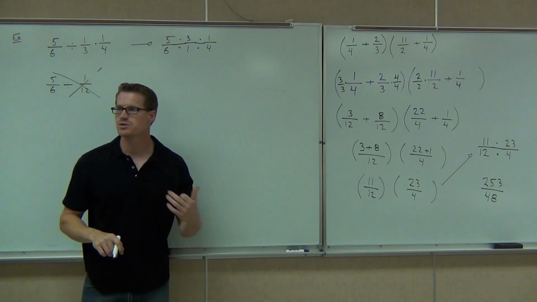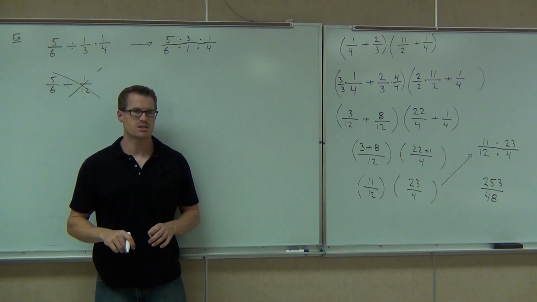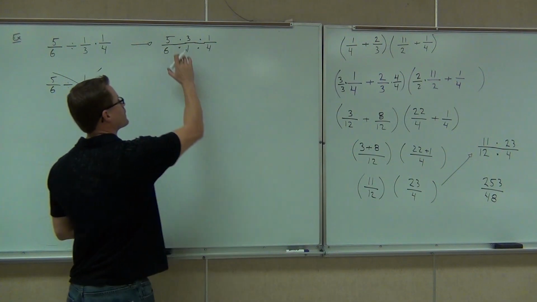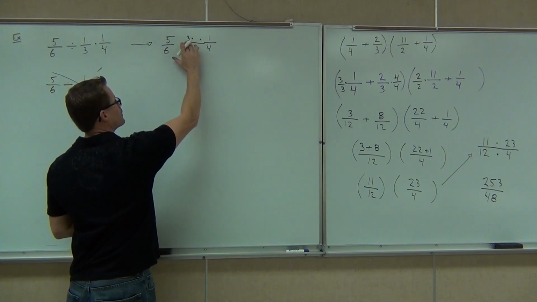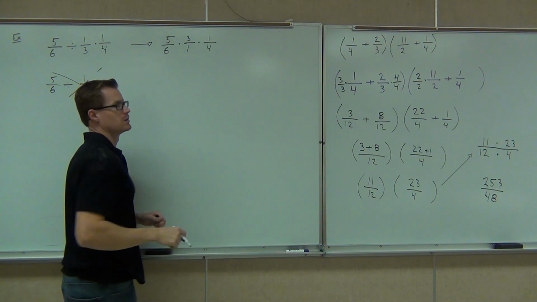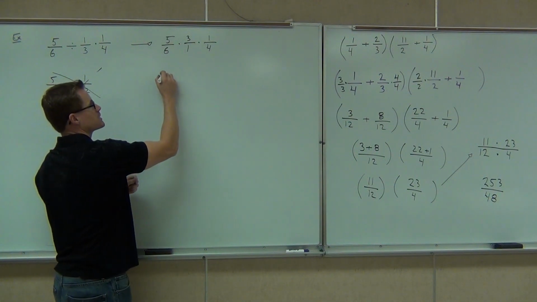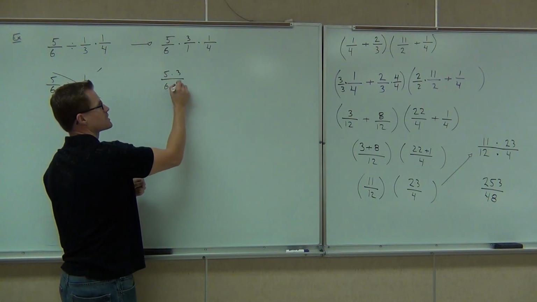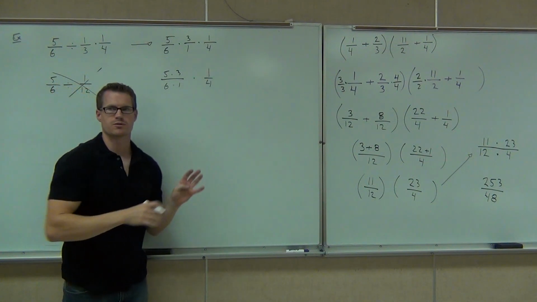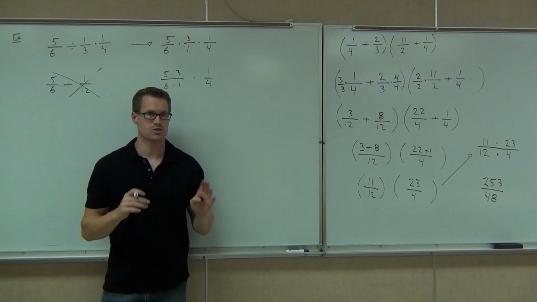Can you simplify some of those numbers? Yes, that's all you'd be able to simplify. You'd multiply what's left over. Or, going back to here, you could do these two at a time. You could do the 5 times 3 over 6 times 1. Simplify this fraction, and then put the 1/4 next to it and simplify that one as well. That just takes a little bit more time and an extra step.